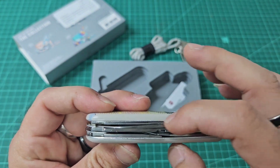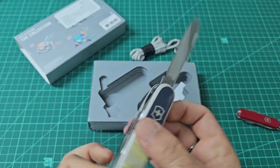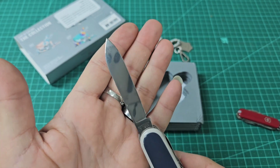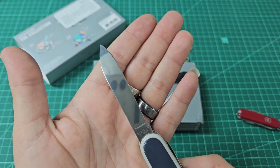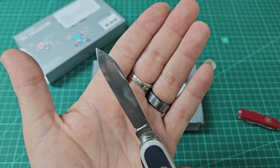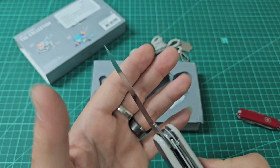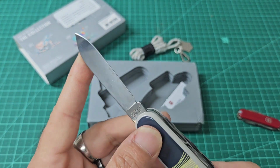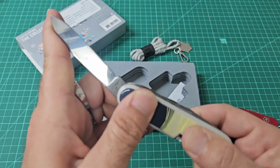Moving on to the third and final layer here, you get the blade. The main blade on a Victorinox knife is sharp as hell. If you've never used a Victorinox blade, go ahead, do yourself a favor and get one and use it because they are phenomenal. They are sharp out of the box like you would not believe. This one is brand new, obviously, but I will put it to good use because this is the only blade you get on the Companion.